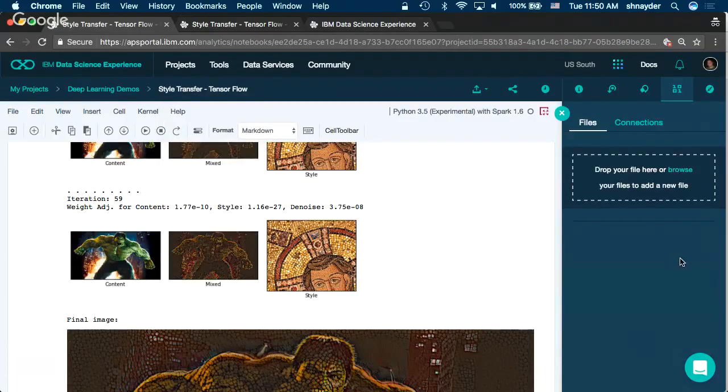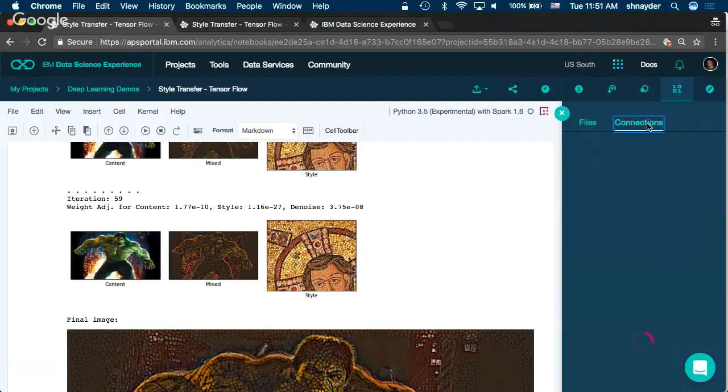Okay, but if I added a CSV here, you have all your data that's in your project directly available to you inside a notebook. So it's really convenient if you're coding and you realize you want to pull in another file or you want to access a database connection or something like that. You can do all that from just this side panel. So that makes it really convenient.